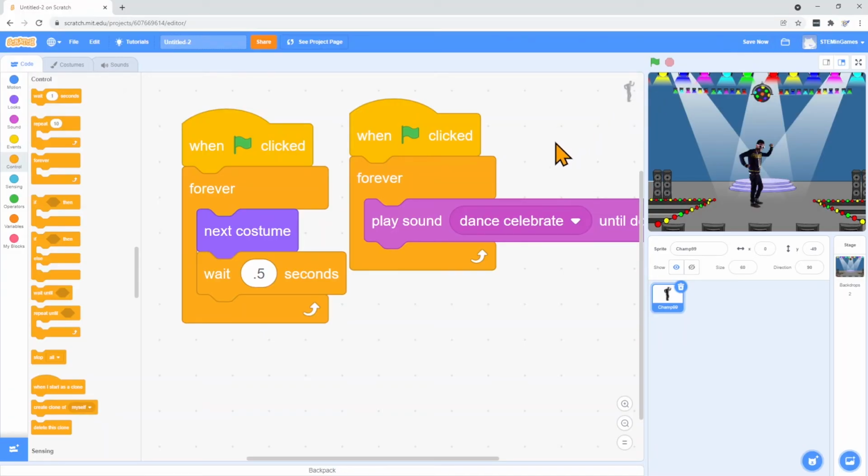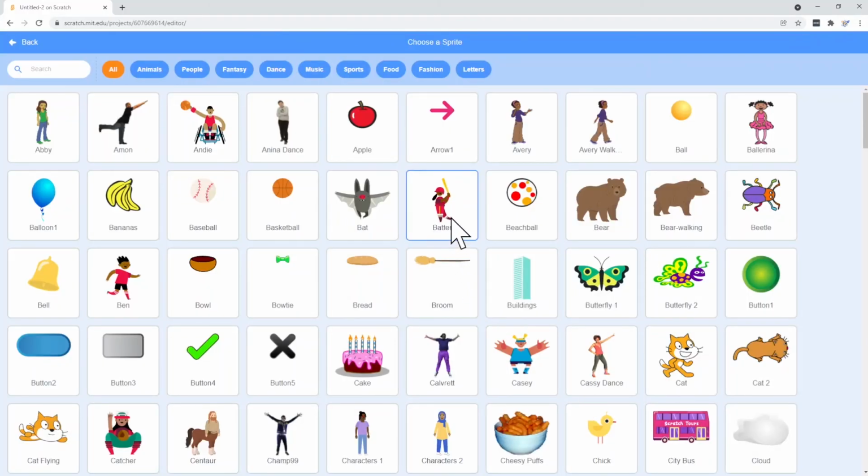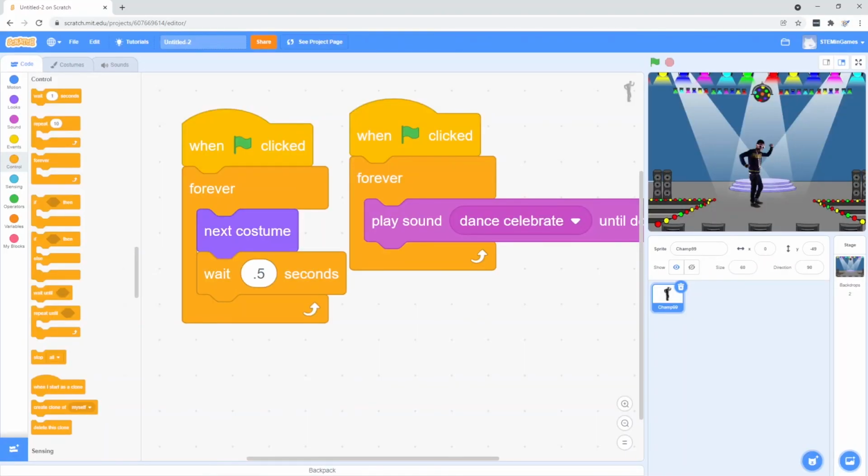Now it's your turn. Create a Scratch account and create a new project, add a background and a character, and make your character dance. Be sure when you select a character that it has multiple costumes so that you can just choose next costume to make your character dance. Remember, you can just point at the character to see all the different movements that they have in their costumes. If you can select a background and make a character dance, then congratulations, you've mastered this lesson.